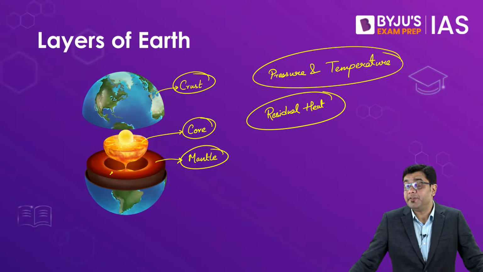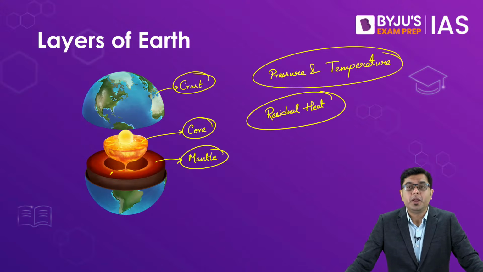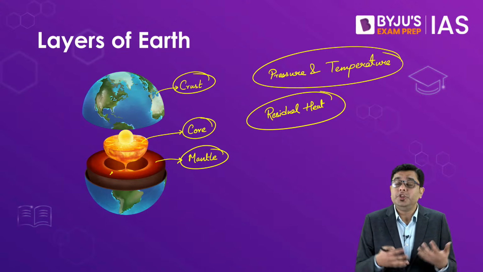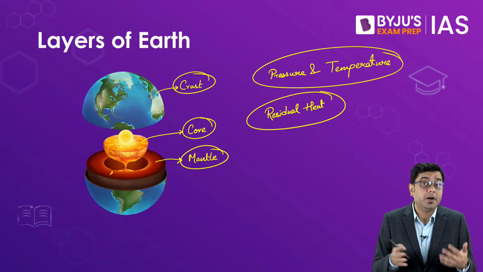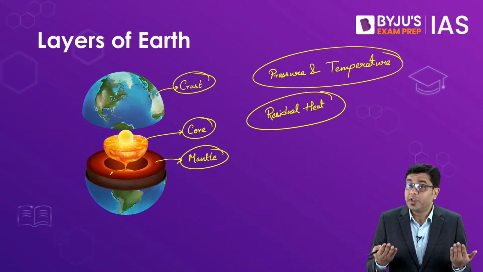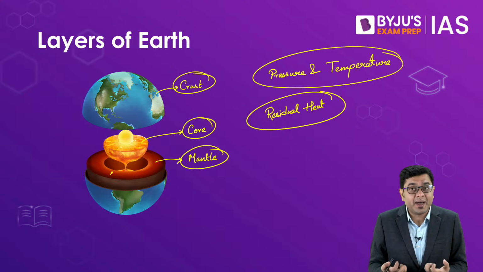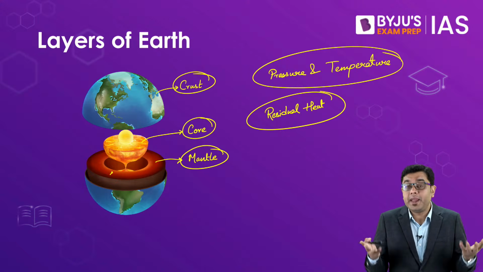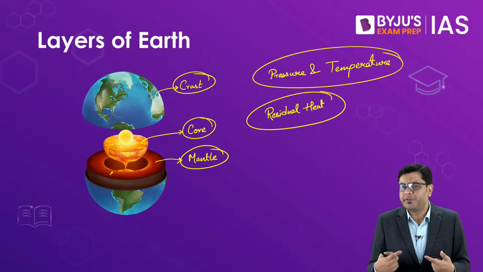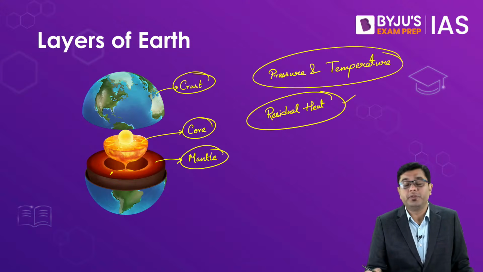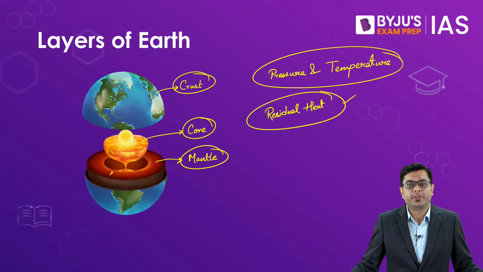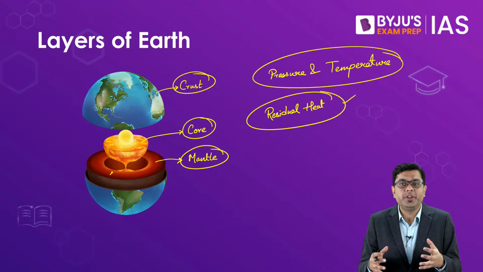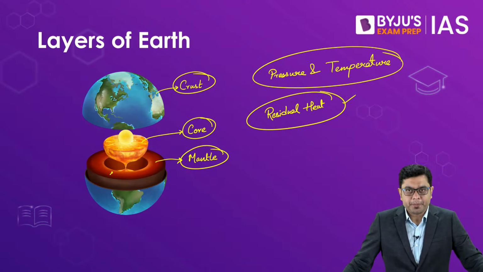That residual heat, in fact, is the one which is responsible for many of the various geological and geographical activities that we observe on the surface. For example, earthquakes, volcanoes, rising and subsidence of land masses, and folding and faulting, which we observe on the surface. Many of those are initiated because of this residual heat. Even events such as plate tectonics or the building up of continents can derive their origin from this residual heat which is present.